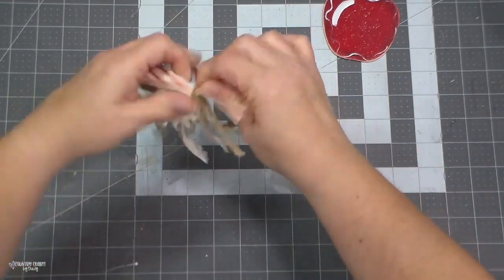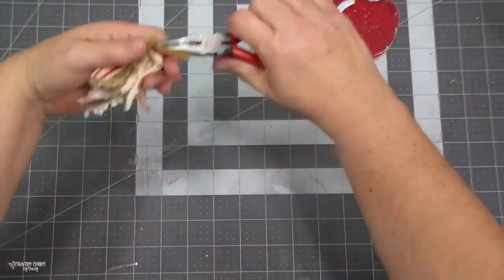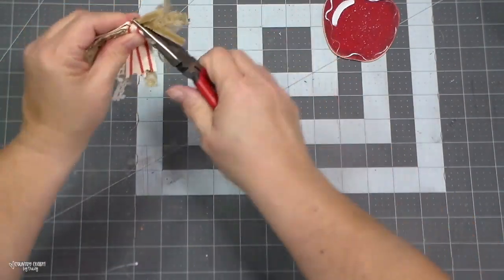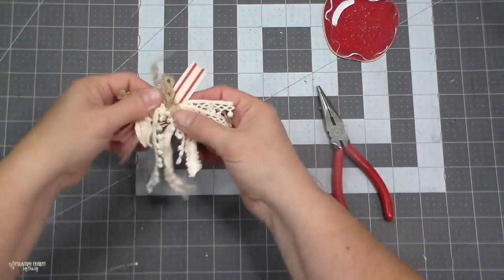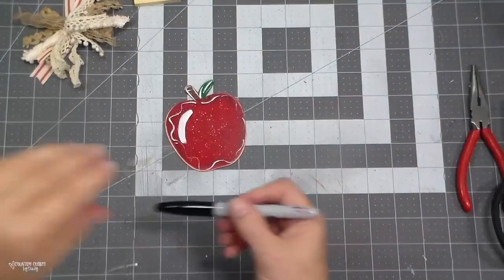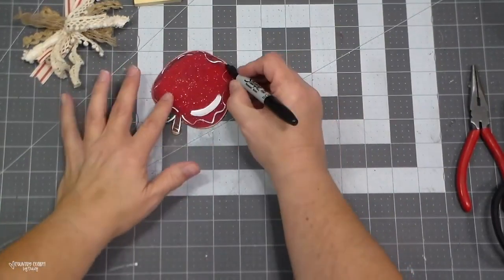I know some crafters that I watch use jute, but for some reason I can't get my jute tight enough, so I like to use a pipe cleaner, and my needle nose pliers do help with getting my pipe cleaner tight. And so I like my small bow to pop. And so then now I'm just taking my black Sharpie marker.